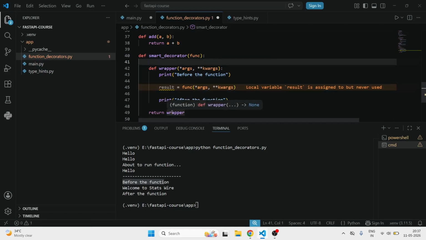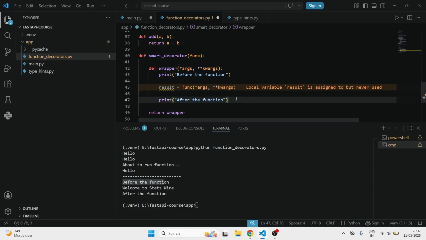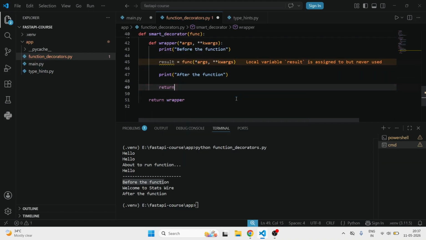And now here we will also return first result and then the wrapper function. Now the wrapper accepts args and kwargs. This means accept any positional argument and any keyword argument and simply pass them to the original function.